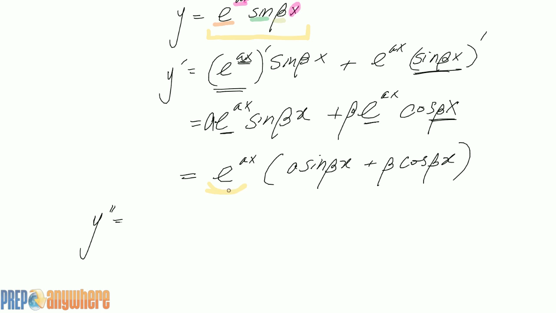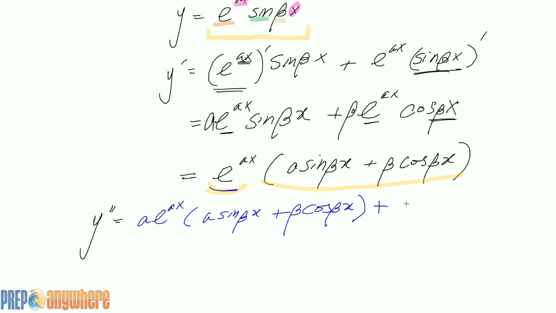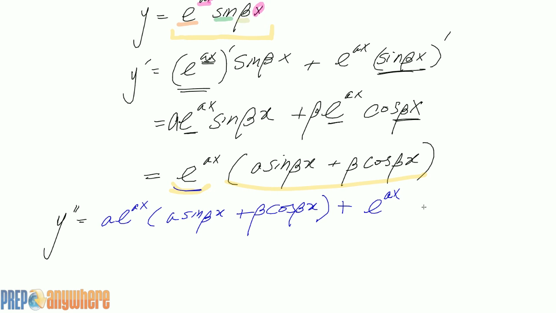Still, the first thing is the product between these two. So let me first differentiate that part. We get a e to the power of ax. Okay, let's multiply by the bracket, exactly the same, plus e to the power of ax, differentiate what's in the bracket. It's going to be constant, so a cosine of beta x, then chain by the derivative of beta x, which is going to give you beta.